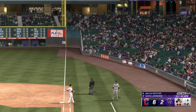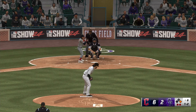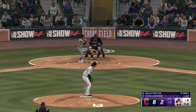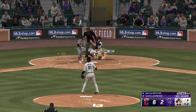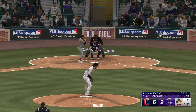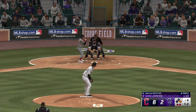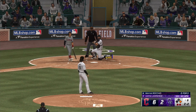Fouls it off, still one and two. Always having a tough time getting a pitch by him. As a hitter, you feel pretty confident that you're seeing different pitches, still able to make some type of contact. Two outs. Foul ball still, a one and two count. Good battle here, about to be the eighth pitch of the at-bat. The shortstop takes the ball.